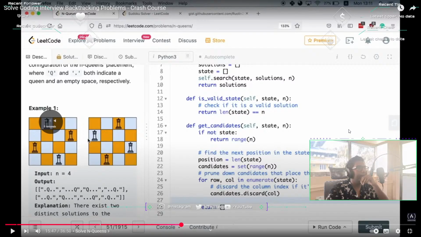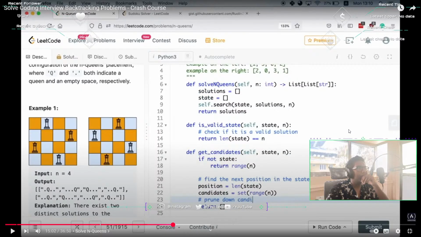Let's go back here. Initially, state is gonna be empty. All right, it's gonna be an empty array, right? Because in the beginning, we're gonna start off with an empty board. So if it's an empty board, then we return range of n.